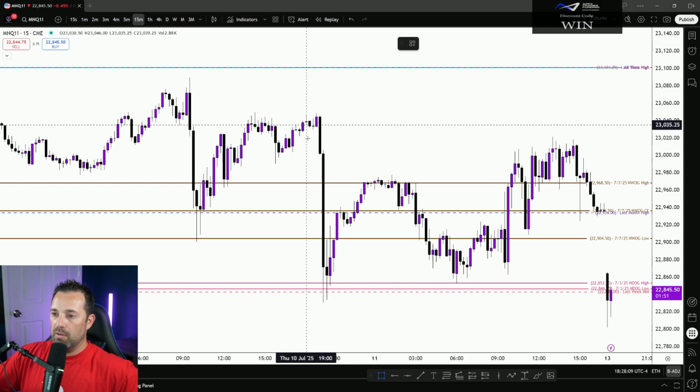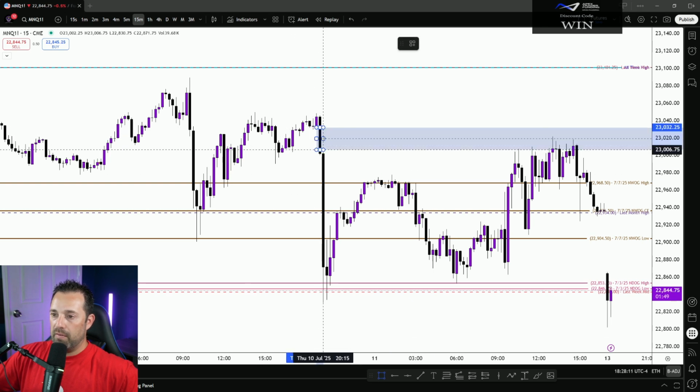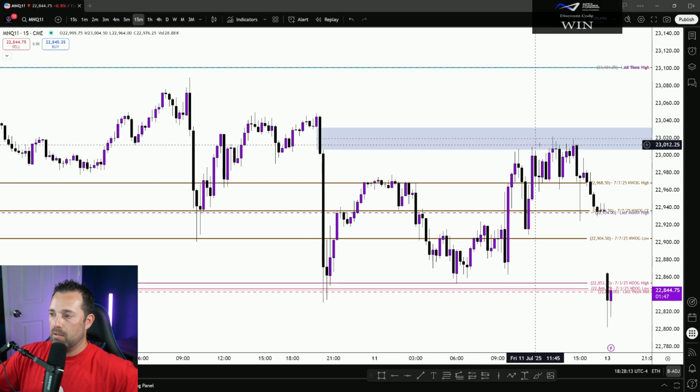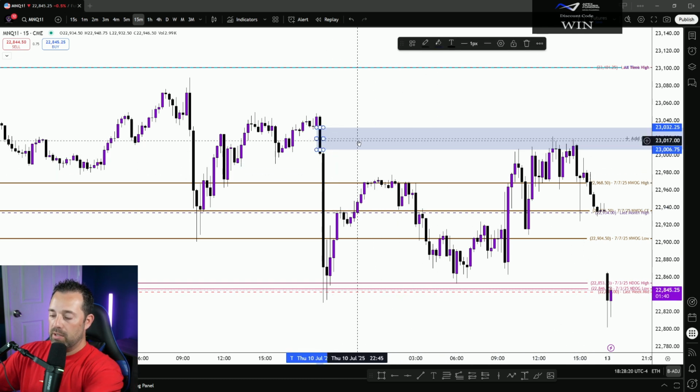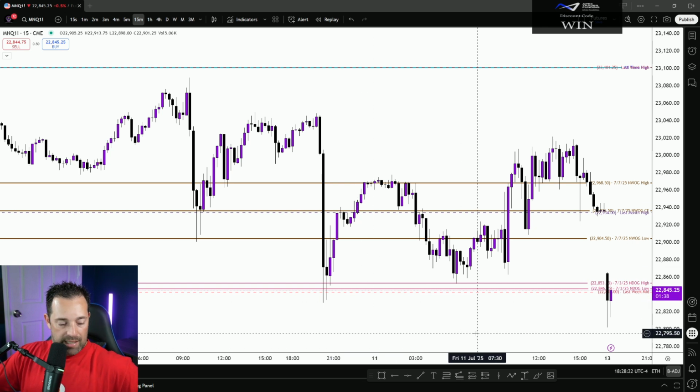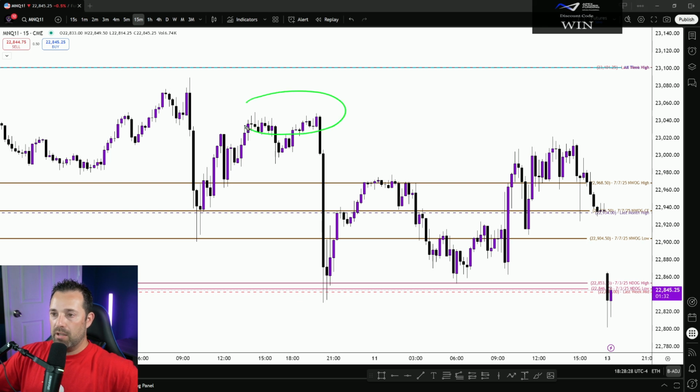Draw on liquidity. It doesn't have to just be those highs. Liquidity can also come in the form of, say, this fair value gap right here. See how price came right up to it? That can be internal range liquidity. So internal range liquidity is going to be when it's inside the range. For example, let's just say we had this area, these highs, and then this low. And then you can see price came back up, created this, and came back down.